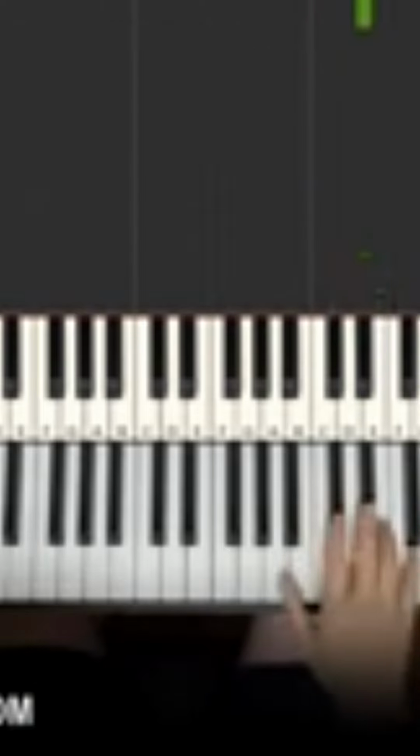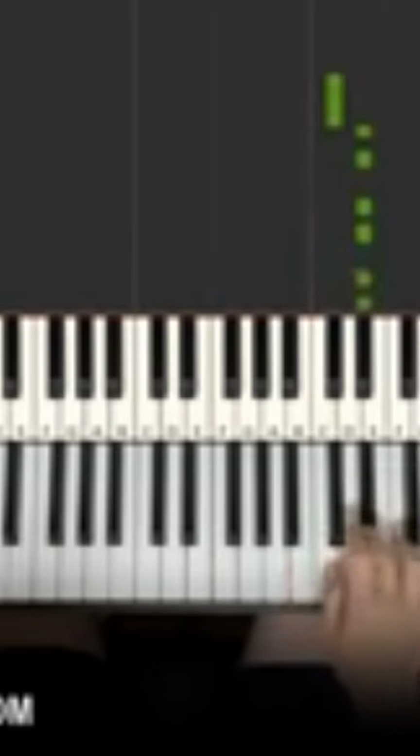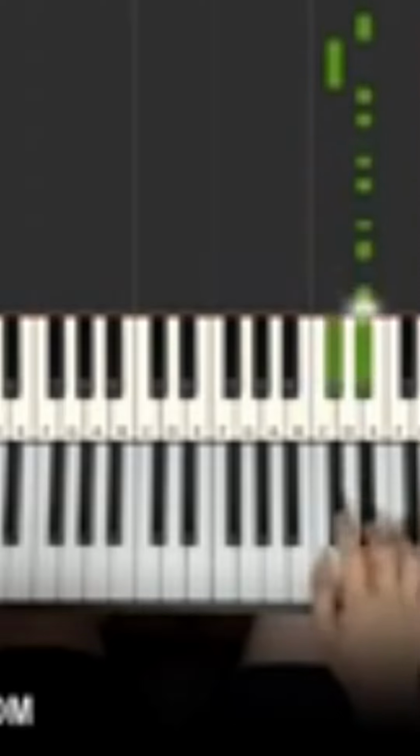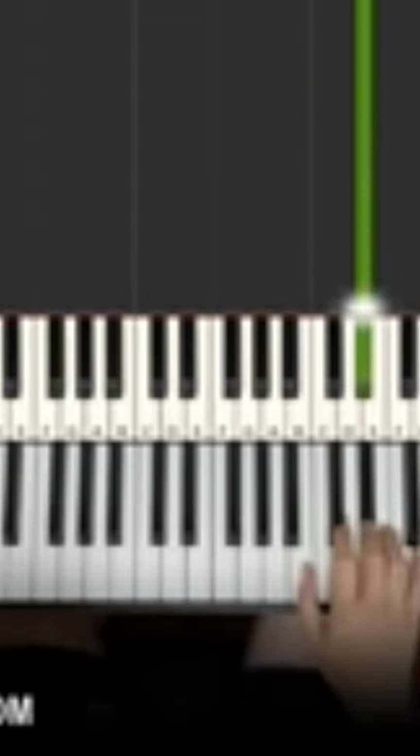And you play this whole phrase 3 times, so like this. Okay, let's restart it from the beginning. So it goes 1, 2, 3. That's the first half of the first 3/4 of it, pretty much.